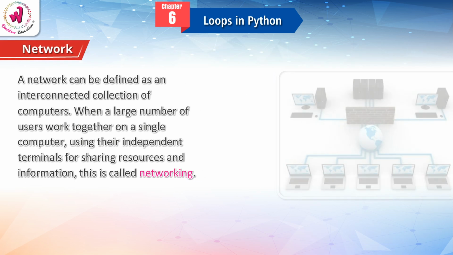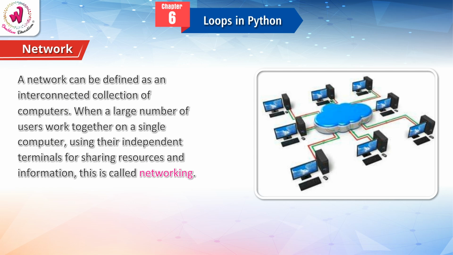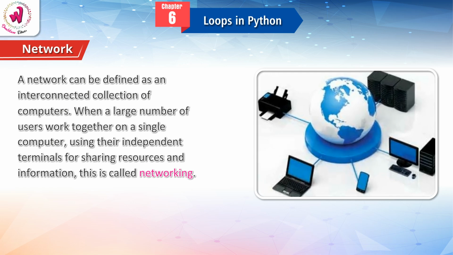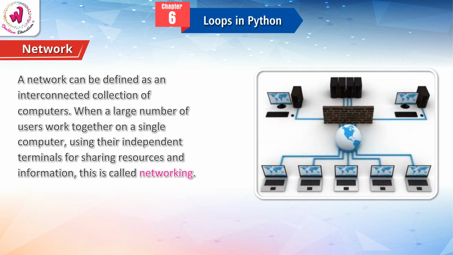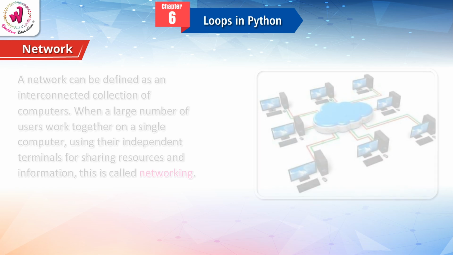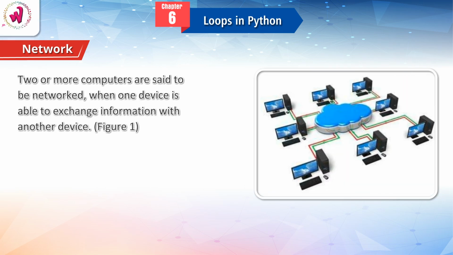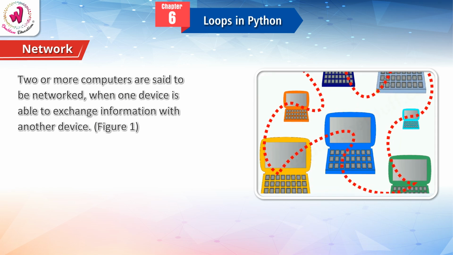Network. A network can be defined as an interconnected collection of computers. When a large number of users work together on a single computer using their independent terminals for sharing resources and information, this is called networking. Two or more computers are said to be networked when one device is able to exchange information with another device.